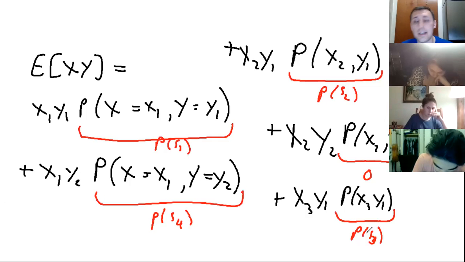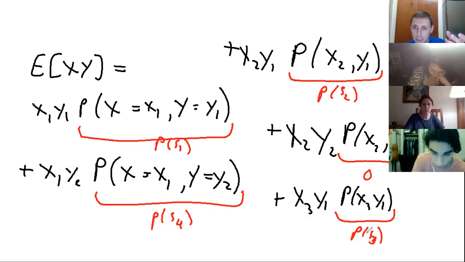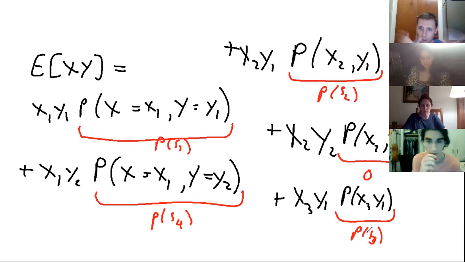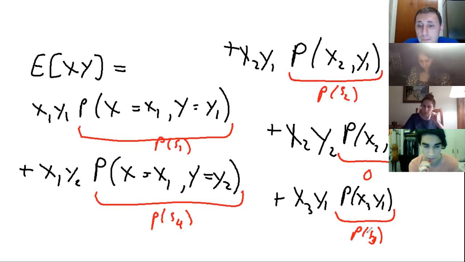If I have x times y, everything that x could generate times everything that y could generate could potentially occur. Sometimes it doesn't, as in this case, some of them are 0, right? But you can consider all the combined possibilities, and then that would be your expected value. Do you agree?